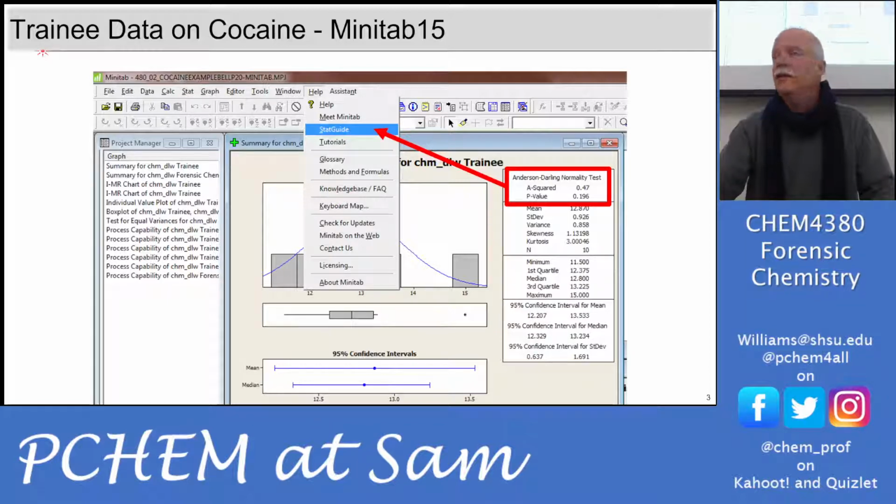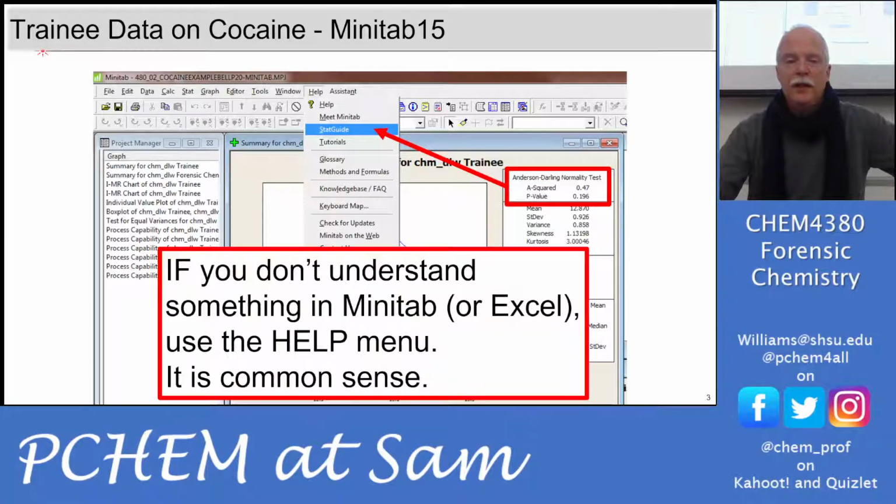You can learn a lot of statistics just by going into Minitab and reading some of the tutorials and looking through the stat guide. So this is what you would do in the future if you had access to Minitab, or if you could get your company to buy it. There's lots of things that we don't cover, and you can improve your understanding of statistics through this program. So if you click that, then you get this.